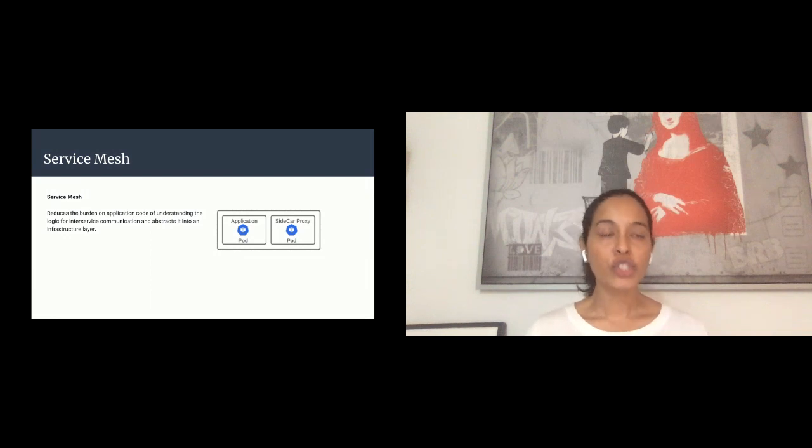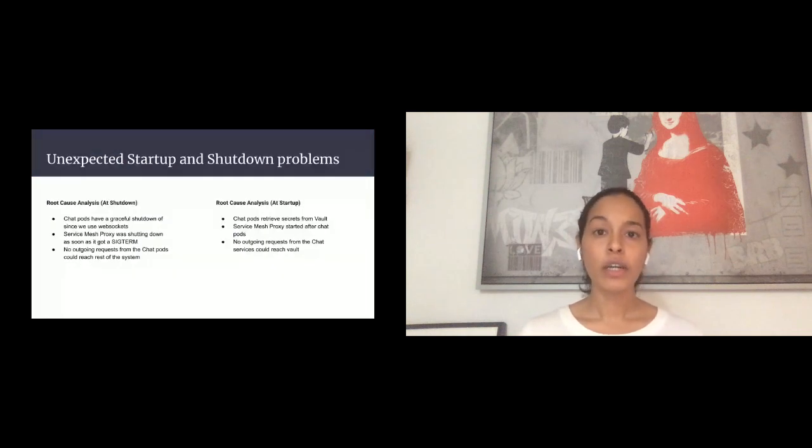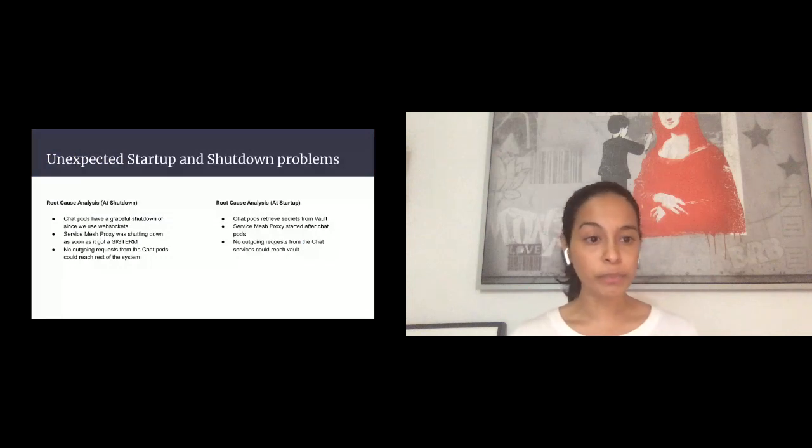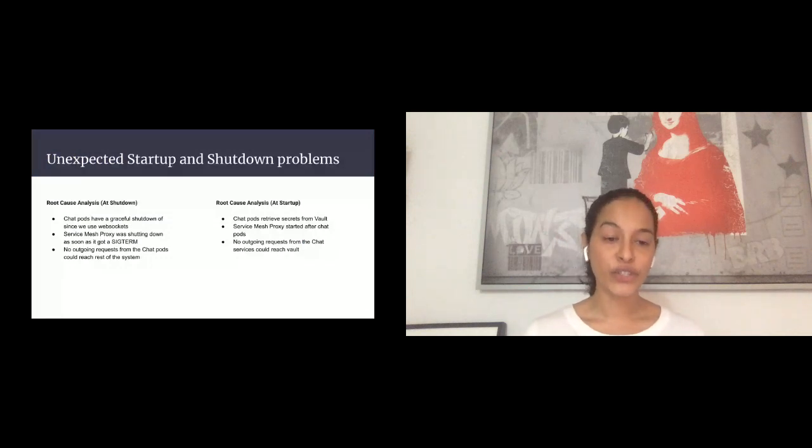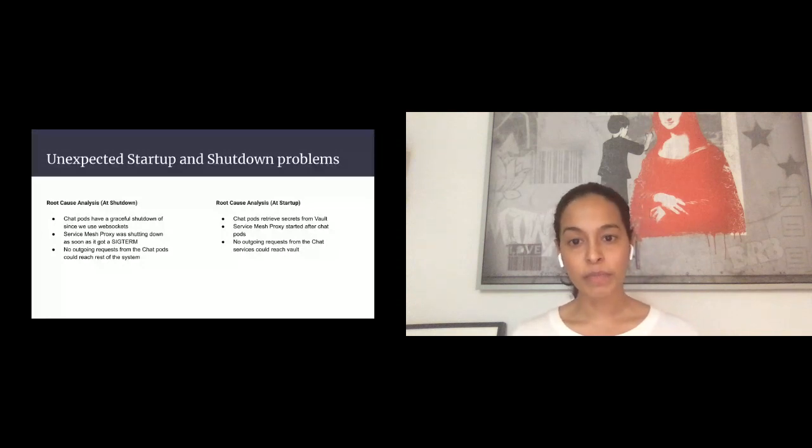shutdown. So chat, we use WebSockets for chat. To handle WebSockets gracefully, our shutdown is graceful. We give some grace period for the chat to end. Otherwise, it would be very disruptive for the end customer. Now, the service mesh, on the other hand, was shutting down as soon as it got a SIGTERM, which means any of the outgoing requests from the chat pods were just not reaching the rest of the system. And hence, one, the chats were not working for already connected WebSockets. And two, we were seeing connection refused errors.